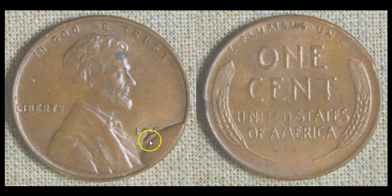a piece of the die had fallen off just through basic wear and tear, but this is a pretty good size piece of the die that had fallen off, and then when the coin is struck, it's going to show as a blank anomaly on the coin, and it's raised too. It's like a blob. This one right here, 9 bids together, sold for $55.95. Again, cuds are winning the day.